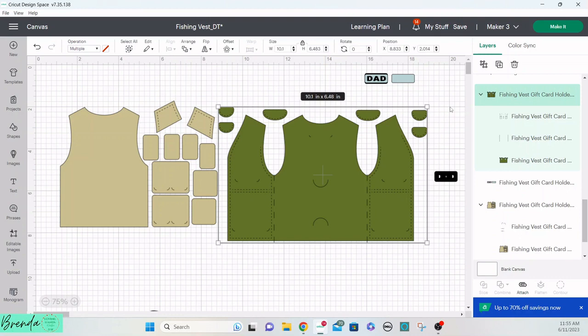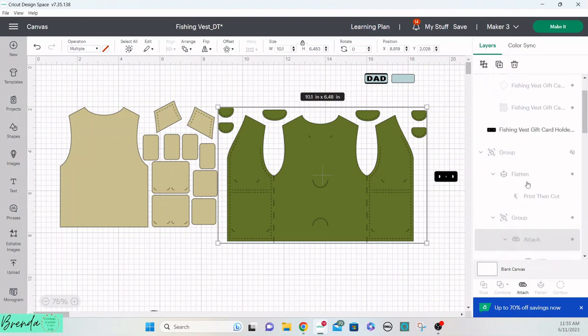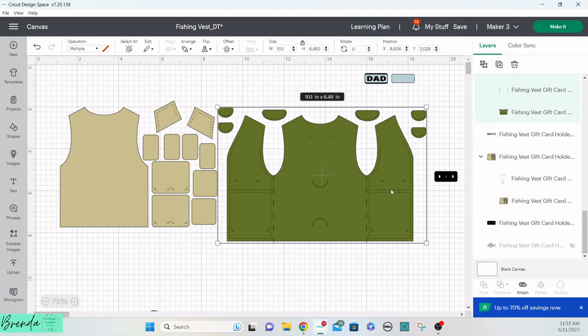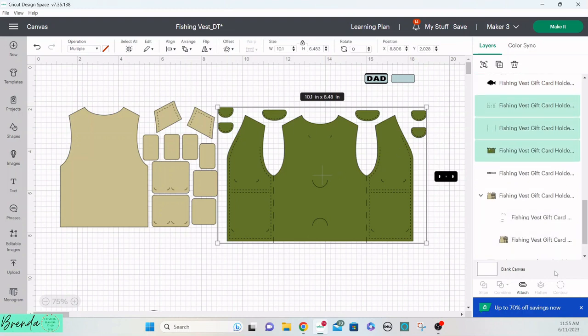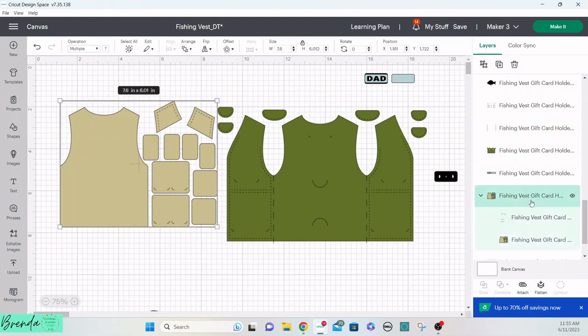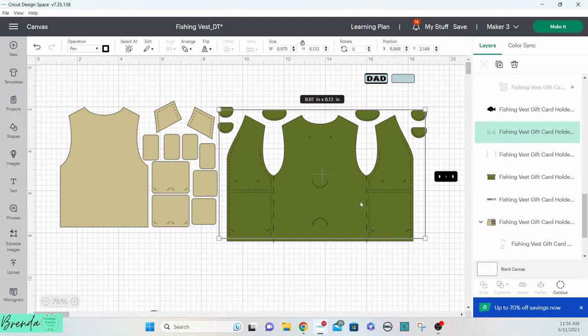So what I'm going to do is, you want to get rid of that. So I've got to make sure I can find the layer where it's at. I'm clicking on it. Let's see, is it grouped? Ungroup. So I'm going to ungroup it, because what I'm trying to do is get the contour button to open. See, that's the wrong one. And is it attached? Okay, there it is. So here the contour button is enabled. So I'm going to click on contour. At least I am clicking on contour.